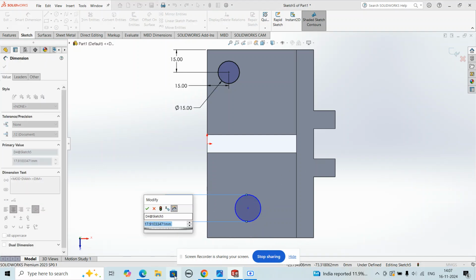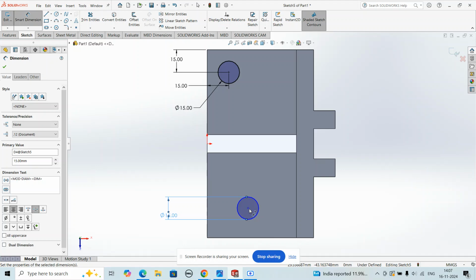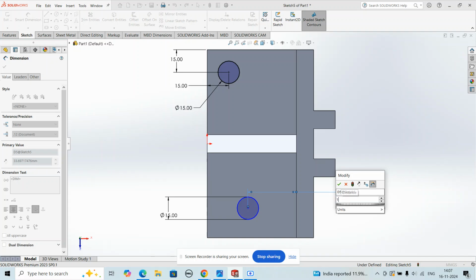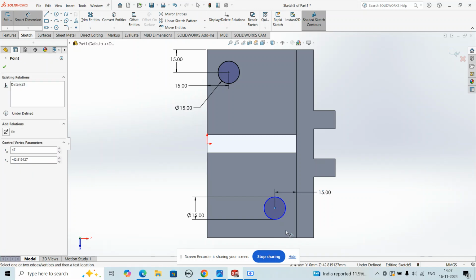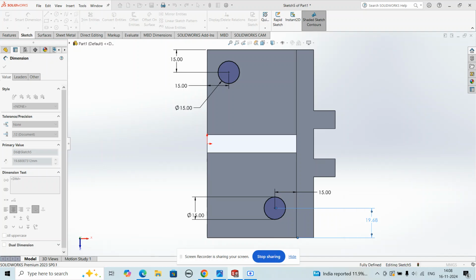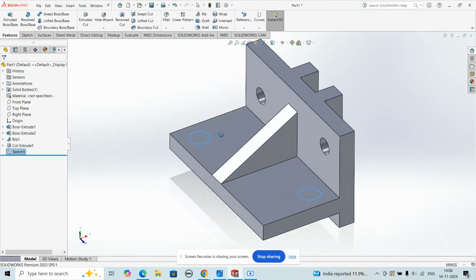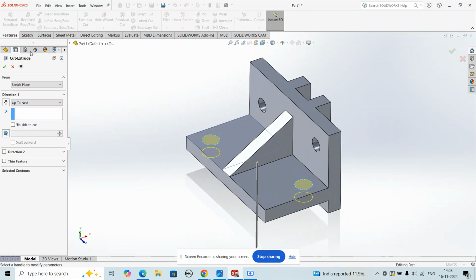Diameter is 15. Exit from the sketch and extrude cut.